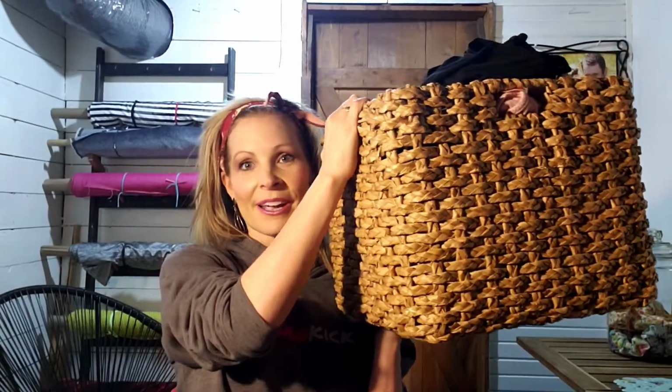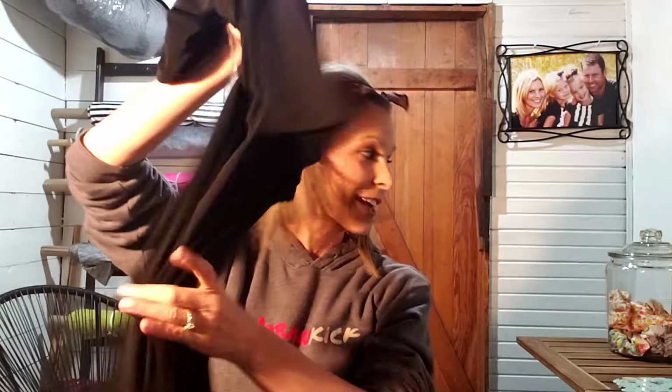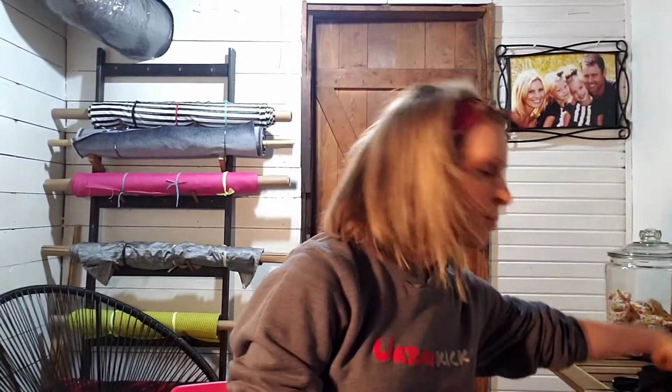So first of all, this is my fabric, my sewing projects that I have going and have not ever finished for whatever reason. Looking right here at the top, I've got 2 jumpsuits or rompers, whatever you want to call them, and they both need hemmed. So that's one project I can probably do, and I definitely want to get that done so I can wear these when the churches open back up. I've got one that's sleeveless and one that is 3/4 sleeve.